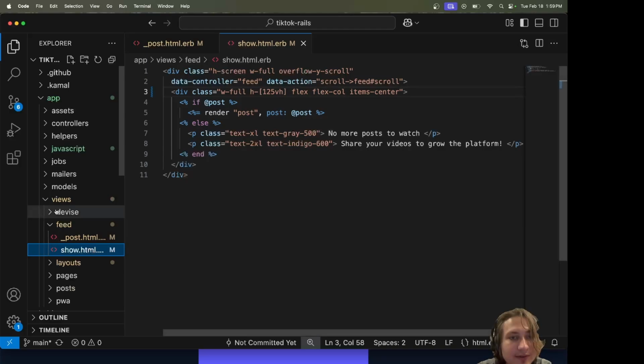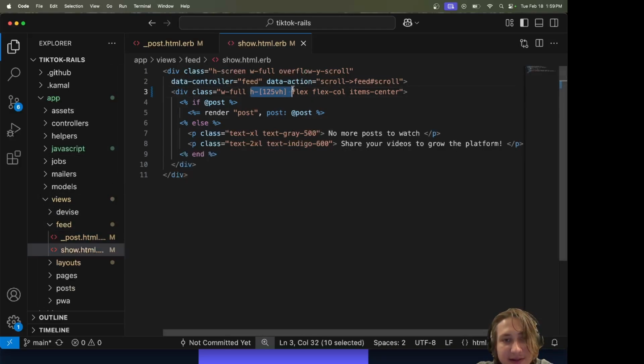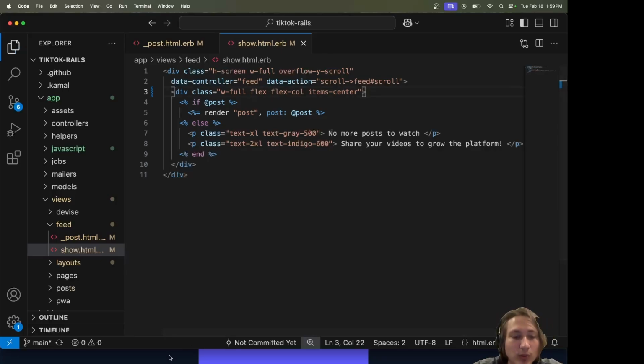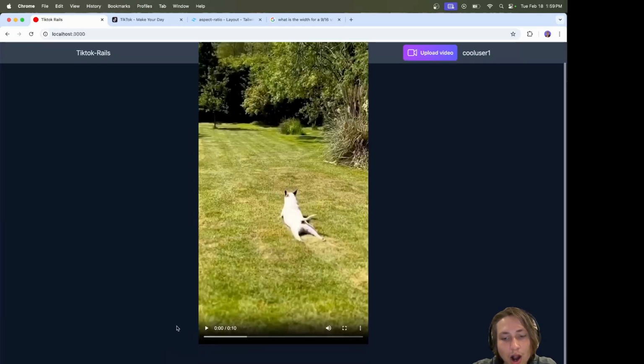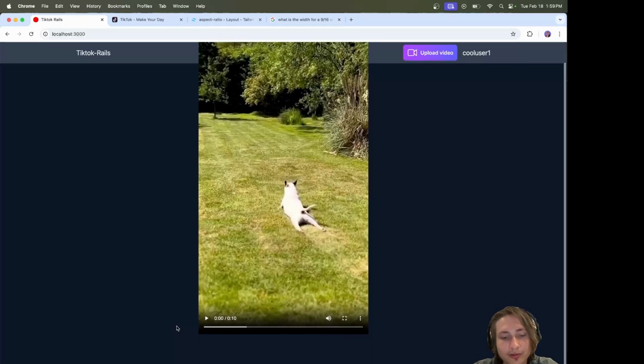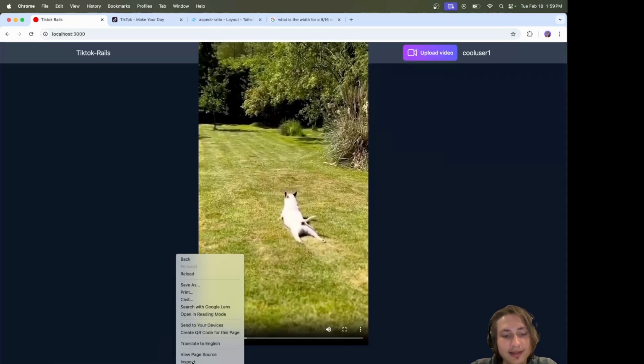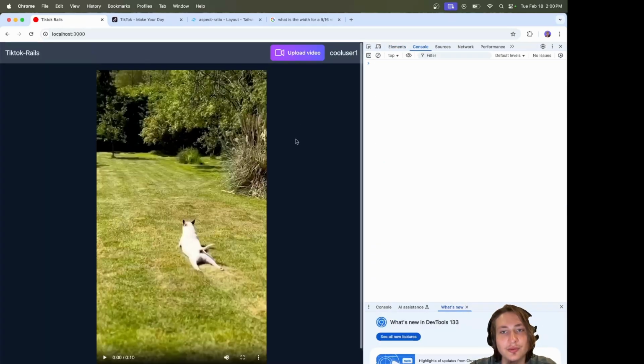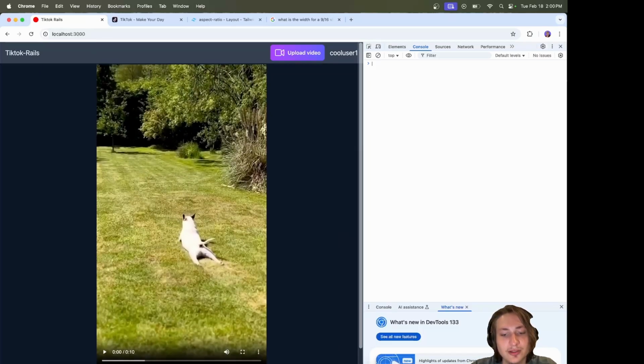So I wonder if on the parent element we need to add something. On the parent element we have this height of 125 view height, and I think I did that to make the scrolling work. But what happens if we just remove that? Hey, I think it works pretty well. The only thing is that now the scrolling doesn't overflow, so we don't get the event which is supposed to reload the page.